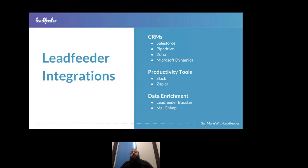They integrate with over 1,000 different platforms, and they also integrate with us. So they allow us to share information through them to that other platform. So if you use a CRM that maybe we don't, or a marketing automation tool that maybe we don't necessarily have an integration for, odds are you can use Zapier to create what they call a Zap to allow that information to be shared.